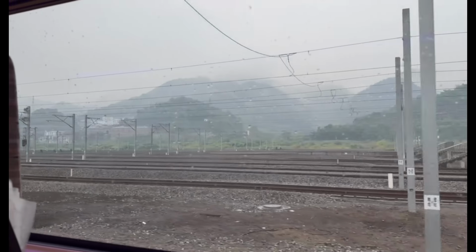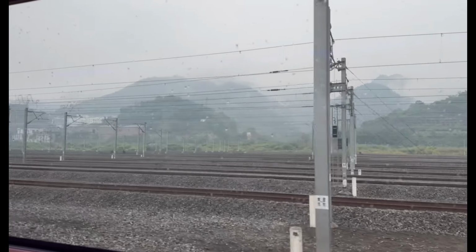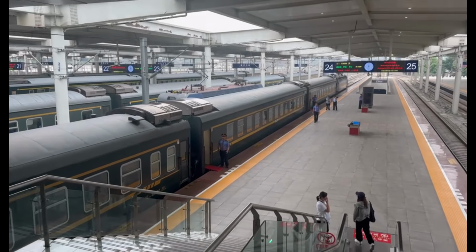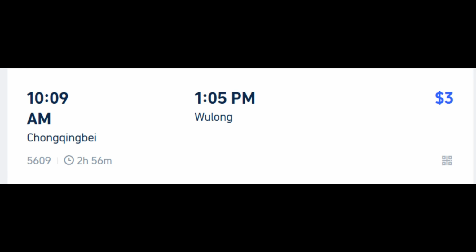A silver tray usually sits on the table that's supposed to be shared between these 6 people to put seed shells. Yes, you have the imagery right. It's like old people cracking sunflower seeds and tossing it into the tray in front of you if you have the window seat. The only positive here is the price. 3-hour one-way is only $3 USD.